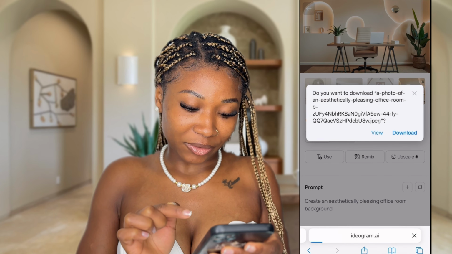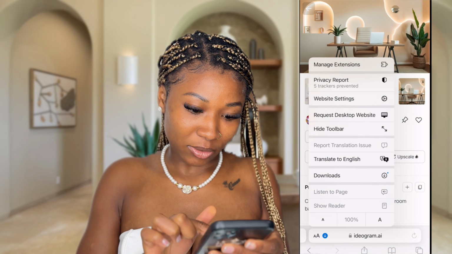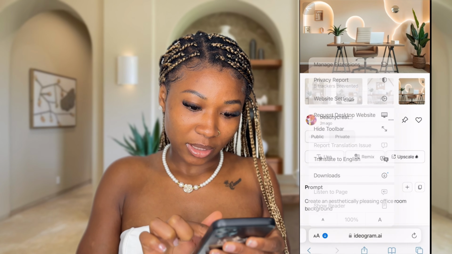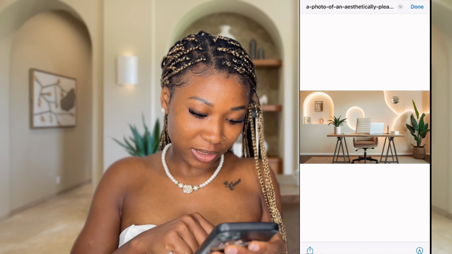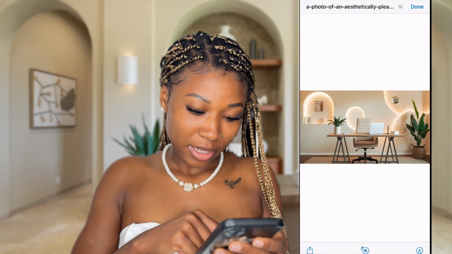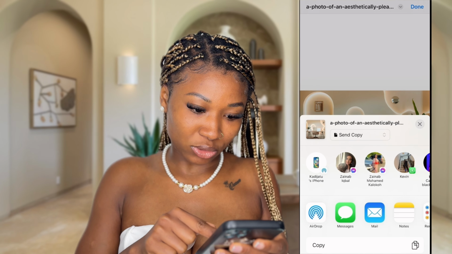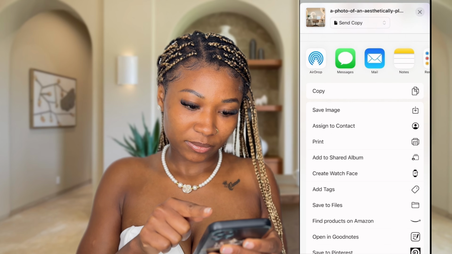So we're gonna download. Now I'm gonna click on that and go to my download and click on the folder. So now I'm going to click this share button here, and then I'm going to go to save image.